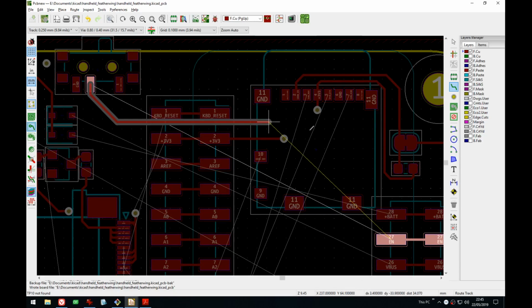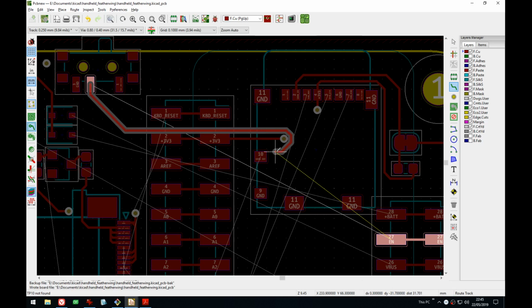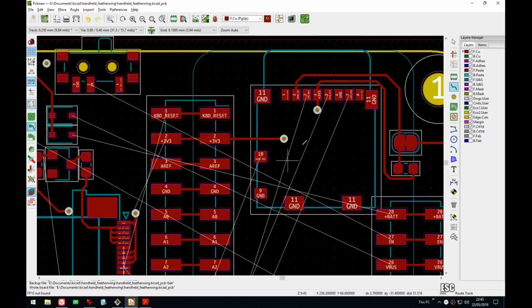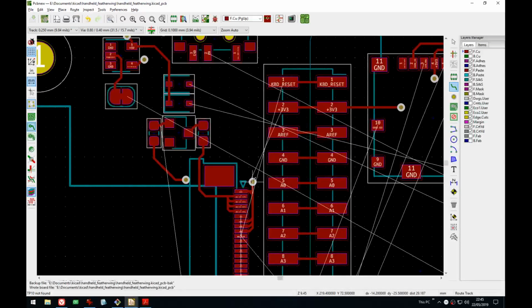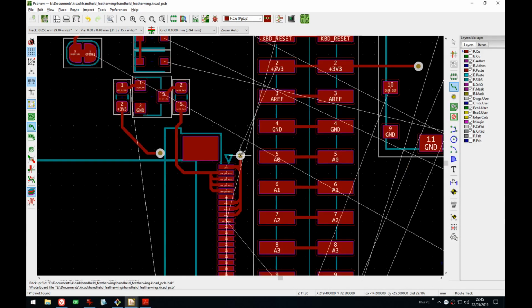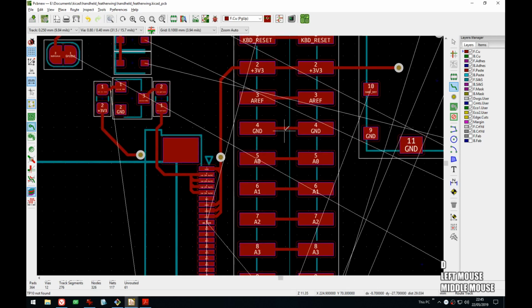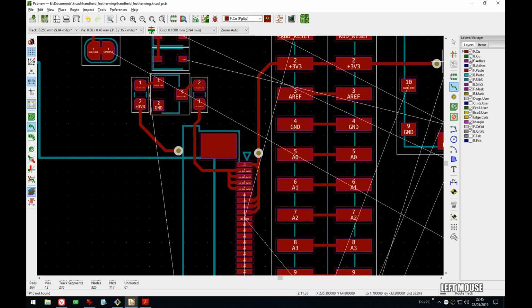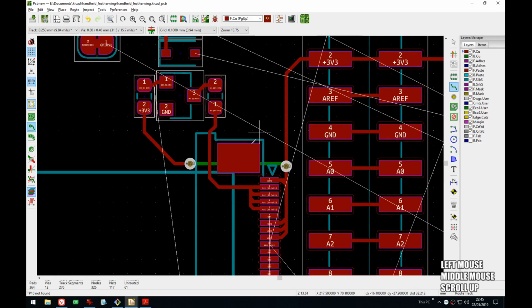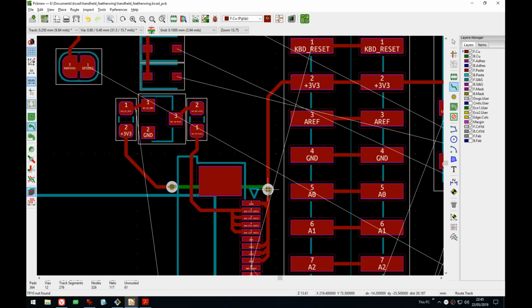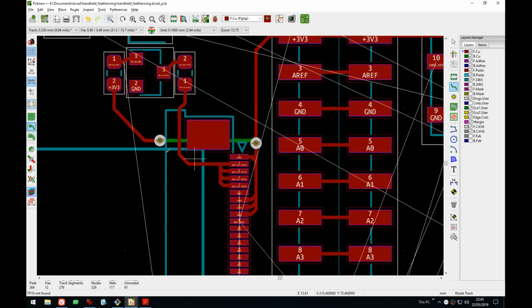We could actually do that right now. Yeah, that's not gonna happen. Maybe I should show the, yeah. So now we're starting getting somewhere with the power domain.